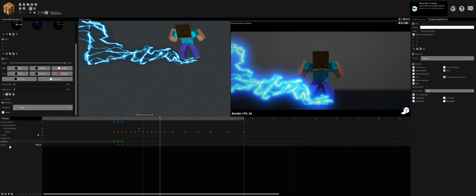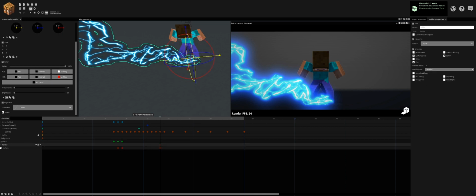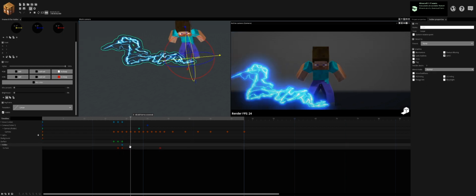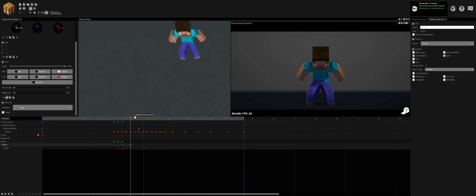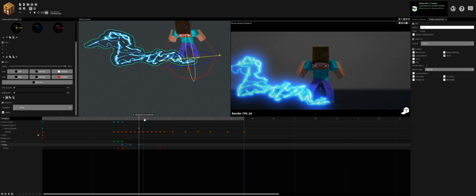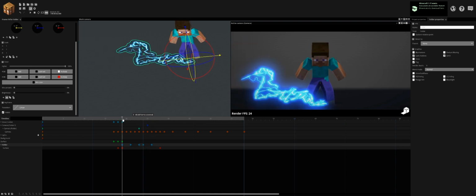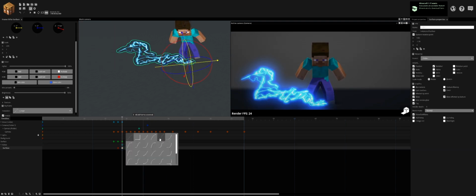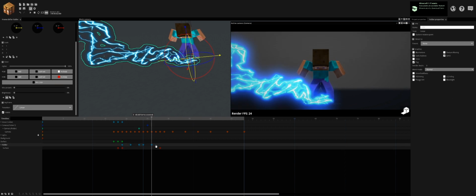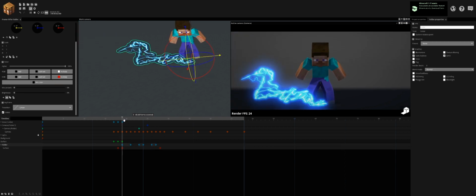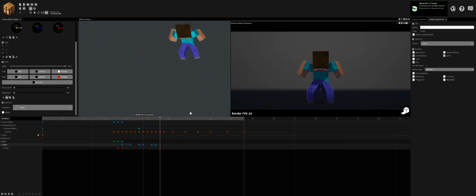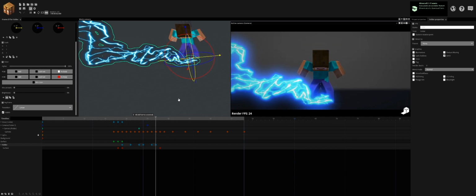And what I'm actually going to do is create a folder for this lightning. What I like to do with lightning is make it flicker. So I'll create a folder and I'll make this folder just flicker like this, so I don't have to worry about doing it on the main timeline. So now it's like this, for example. See what I mean? And then you can just make it go invisible. And by itself, it looks kind of, you know?